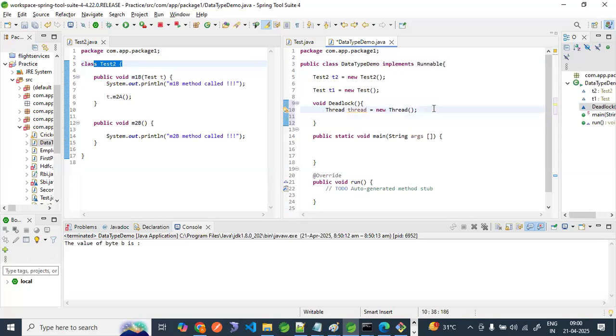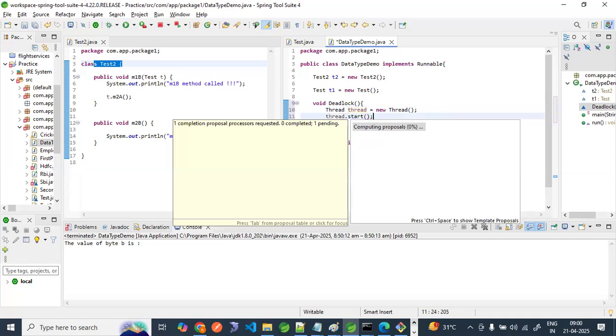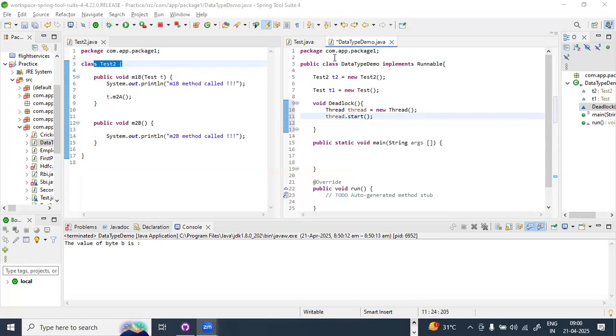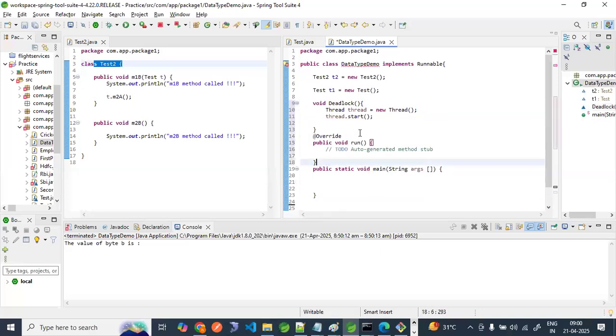And then we'll call thread dot start. You know, with that thread dot start, the thread's run method will run, right? Okay. Now, thread's start method will call the run method. Let me cut this, Control X, paste here.